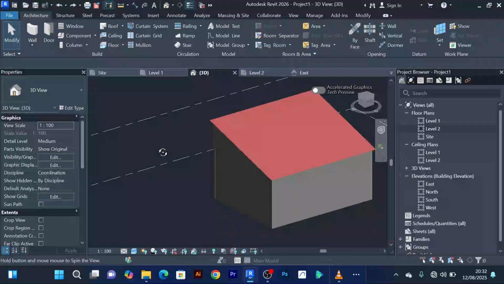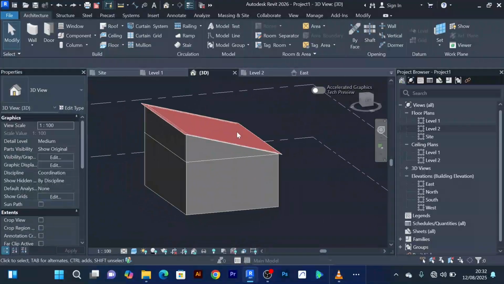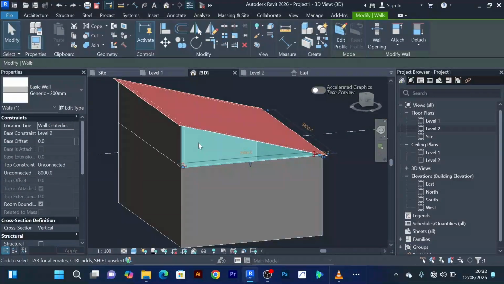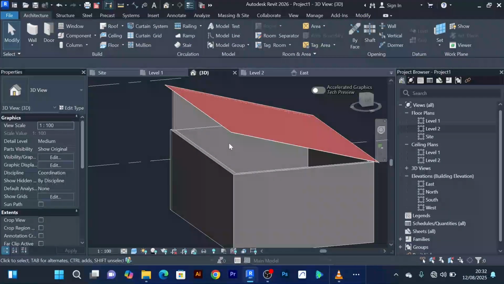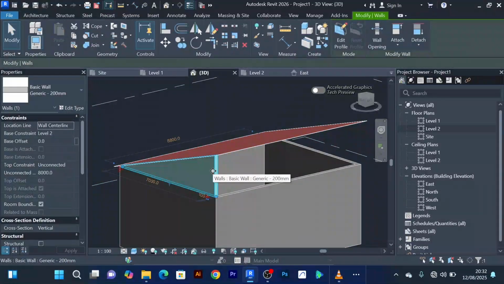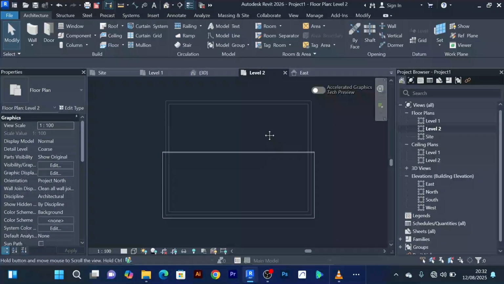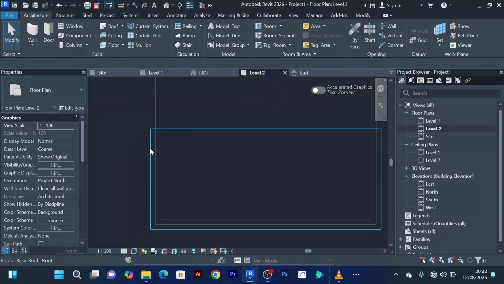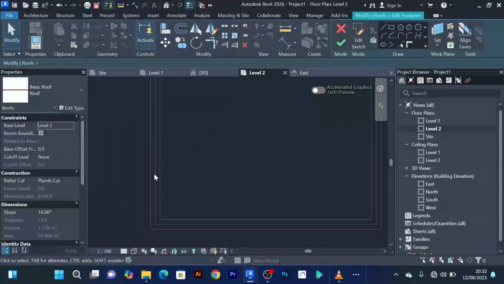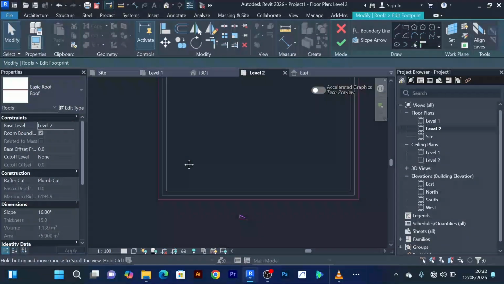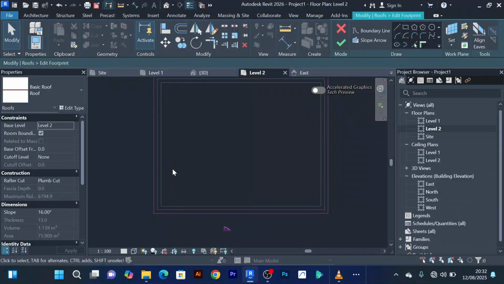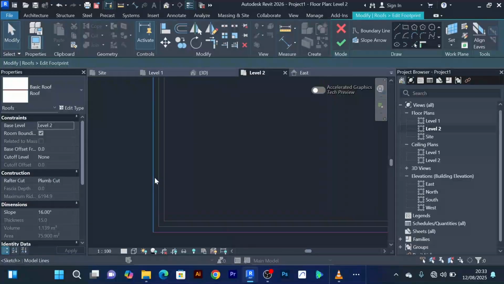So yeah, that is, I think, it for the lean-to roof. Maybe just to show you that, let me delete off these parapet walls. I'm going to delete them off. Then I'll come to level 2 where I can create them. And of course, this roof, you edit footprint. For the lean-to, the roof is not supposed to be from the outside. Most times it doesn't have those offsets that are off the exterior side of the wall.